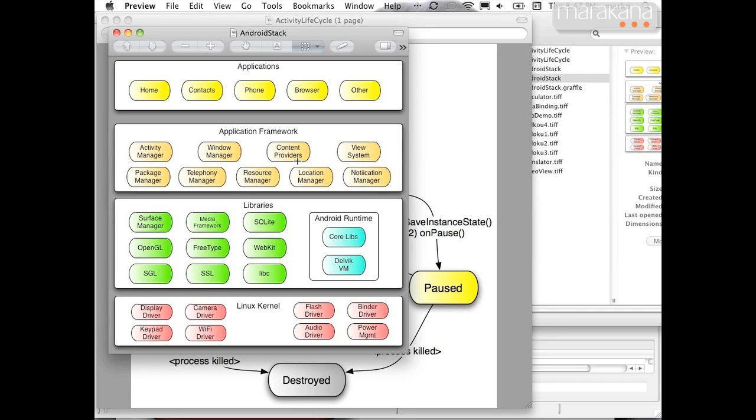Some of them may be, I don't know how the telephony works, but nothing that we really care about. It's all underlying stuff. As a developer, you don't really care because you access it via the appropriate high-level manager.